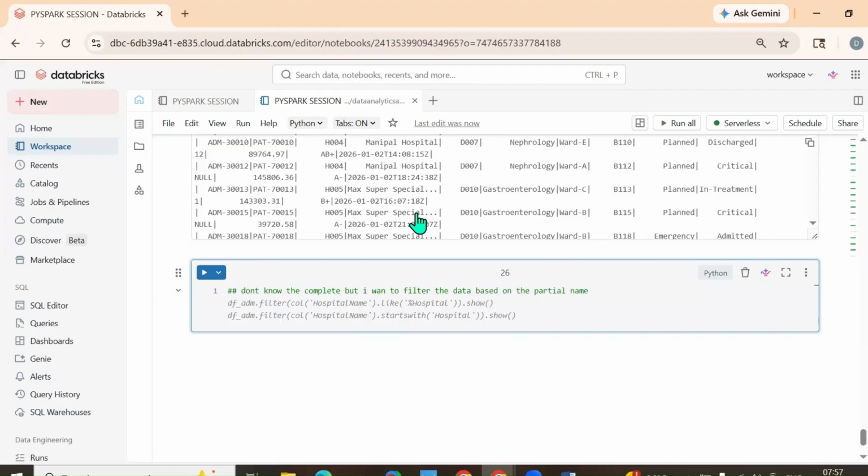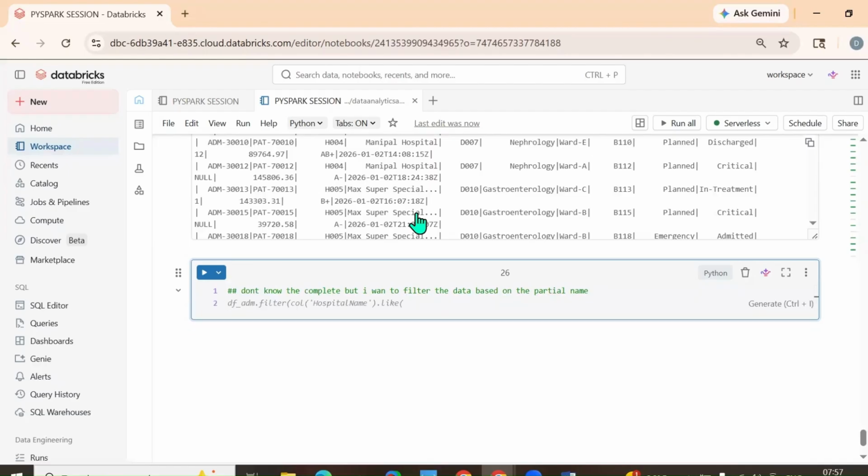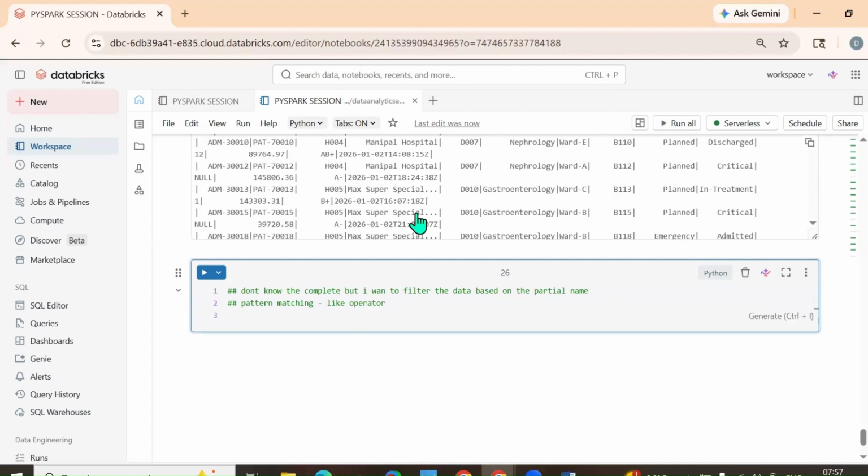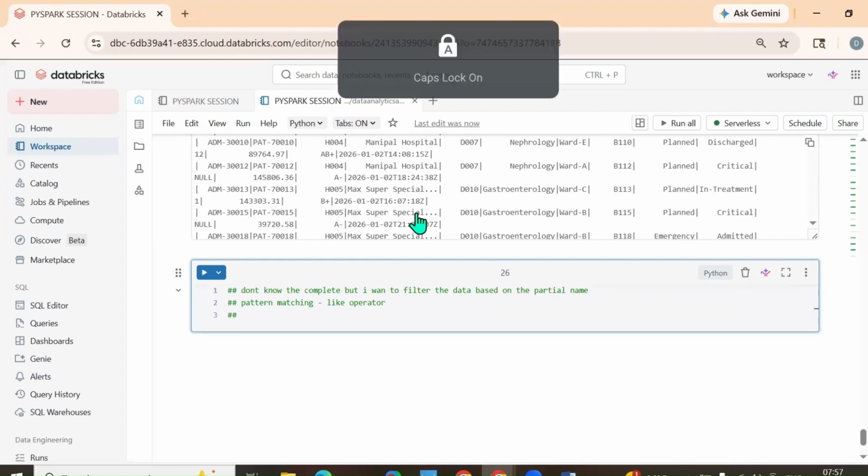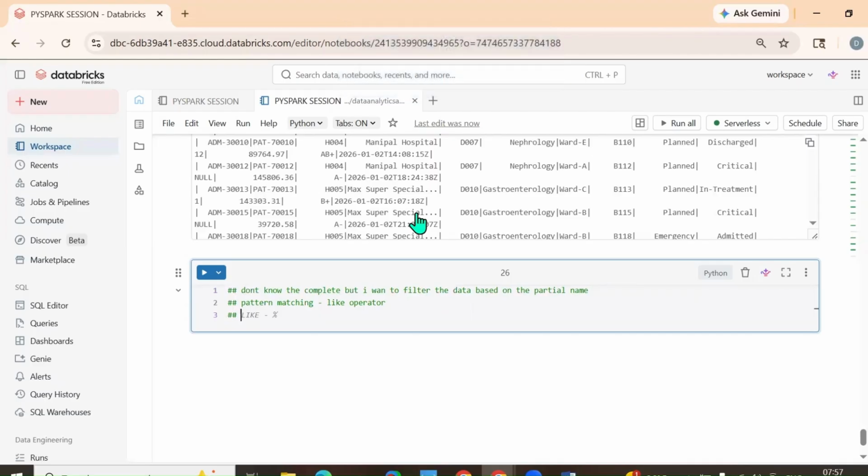In SQL, we use pattern matching by using the like operator. Here we use a function called contains. What is that contains? Let us see that.